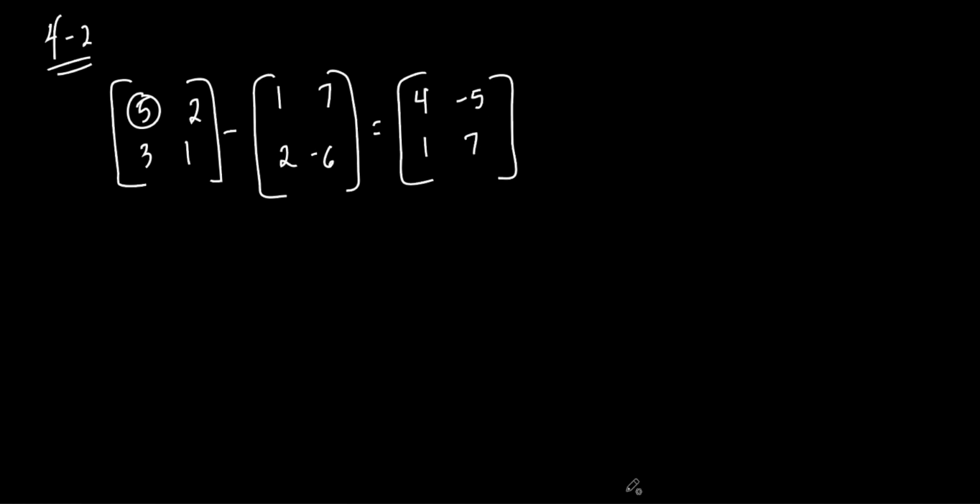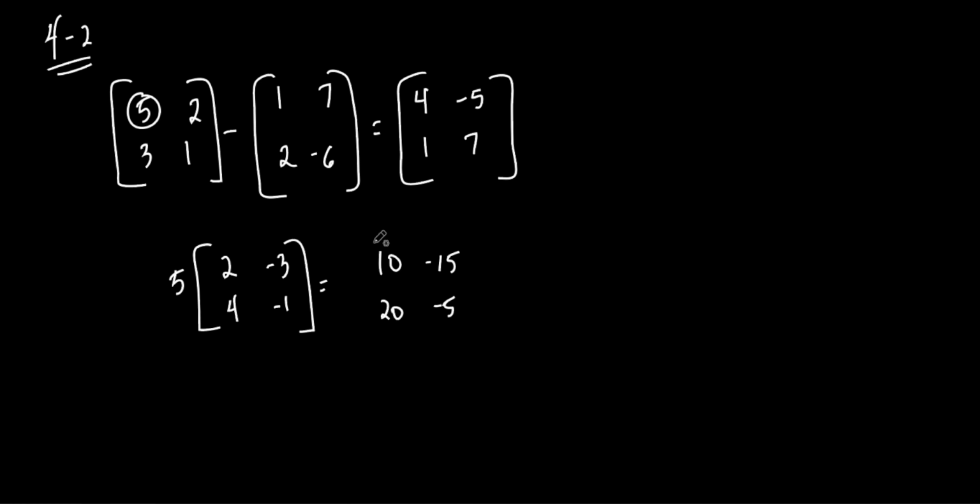Okay? All right, easy. Here's another easy one. What if we multiply a matrix by a scalar? This is what I was talking about earlier. So 2, negative 3, 4, negative 1. Again, just about as easy or easier than doing this. All right? If this is just a regular old number, it's not a matrix, I can multiply that regular number by everything inside of here. I mean, no big deal. So 5 times everything inside of here. So that gives us 10, gives us negative 15, and 20, and negative 5, and you're good to go.